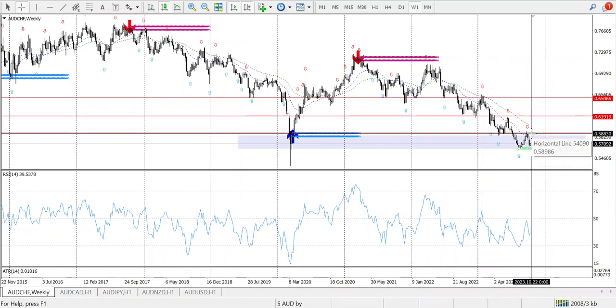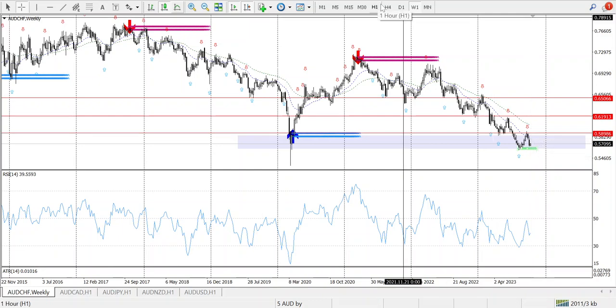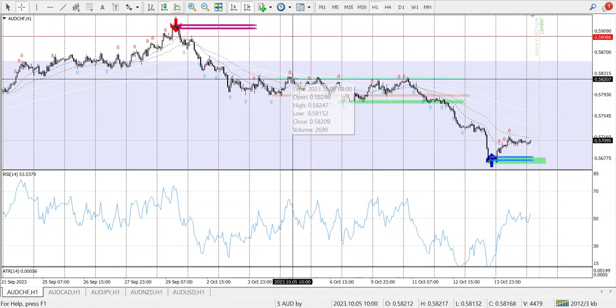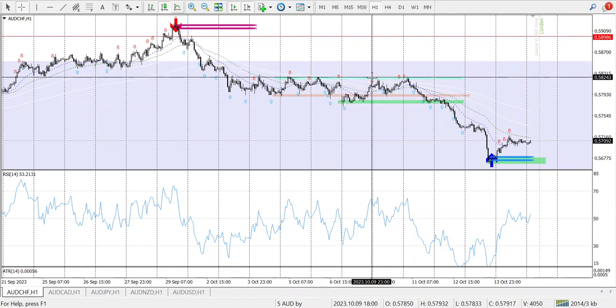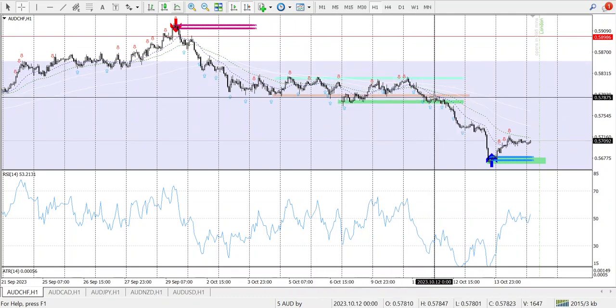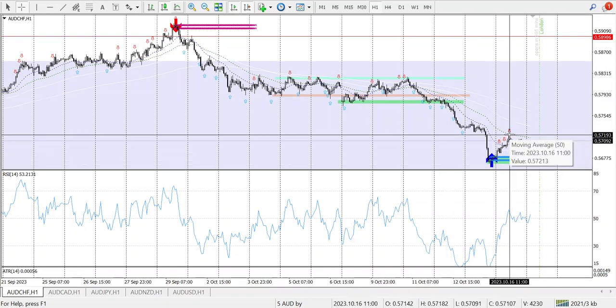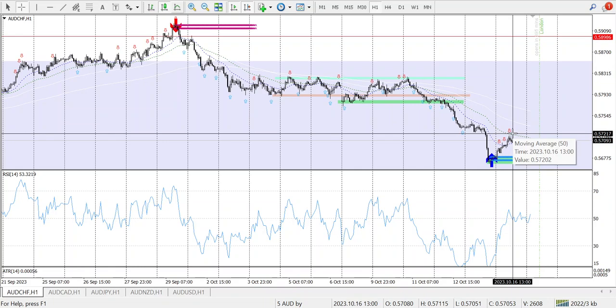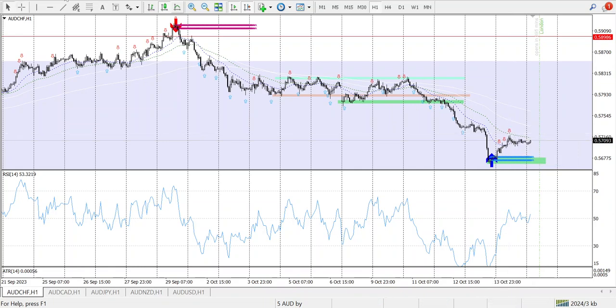Since it was a downtrend in hour one, this time we should have only taken those sales. Then it would have been a very great thing. But yesterday it moved up. So the last support area was this one. So in hour one, I am not going to make the range right now. Or should I? Maybe I should.